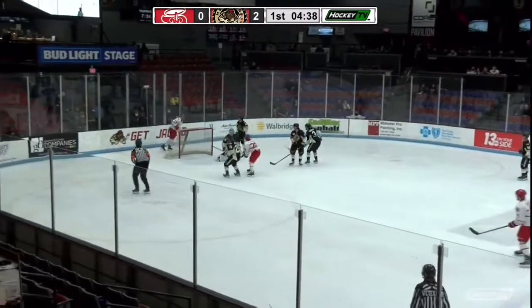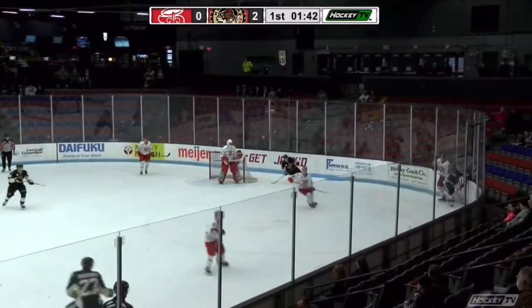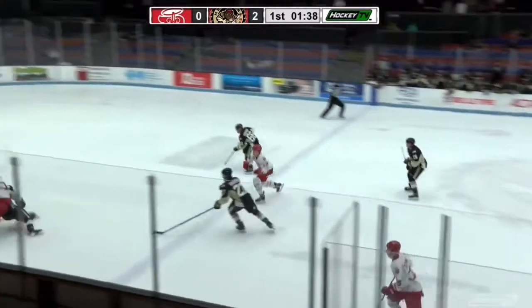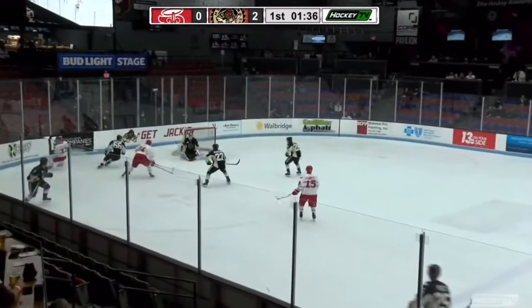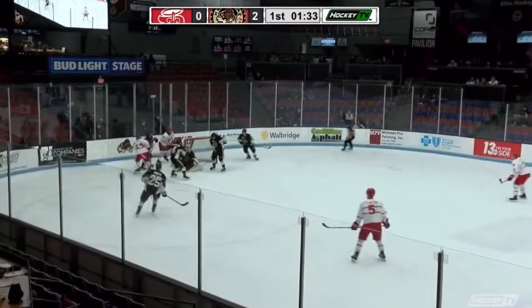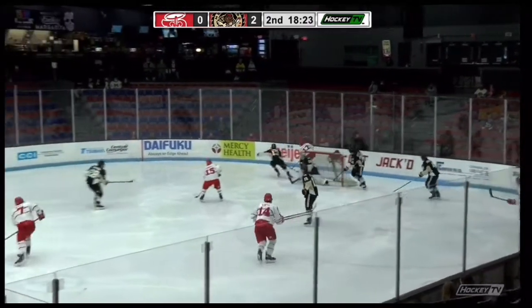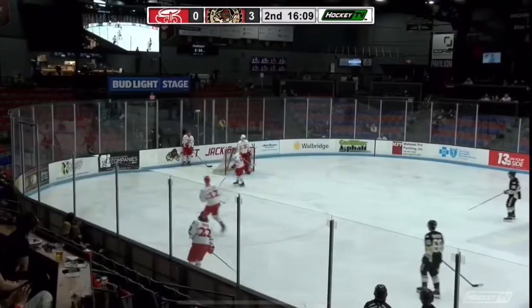Drop pass in close. Early in this season, Muskegon won 5 of those 6 matchups, but this is a very different looking Saints team compared to last time around. Shot, rebound, another save, and now Reed, and now Tellier gets to the rebound. Stella on the goal line will twist it down low to Buyalsky. Genev, 3 points this year.